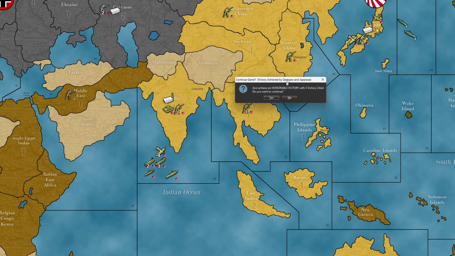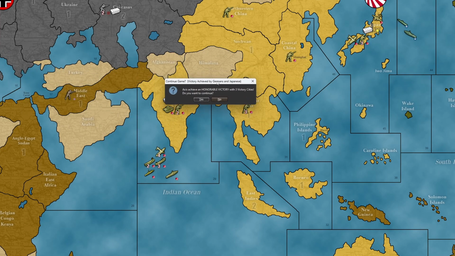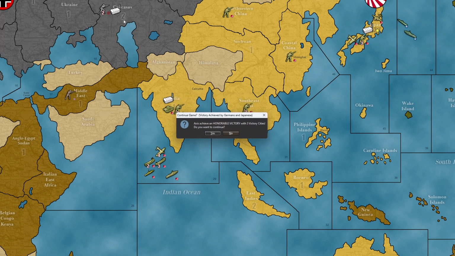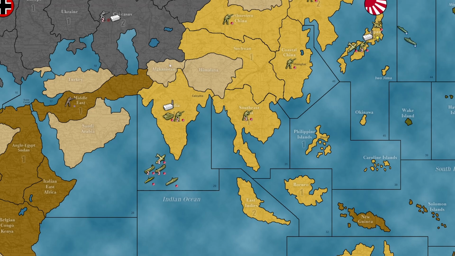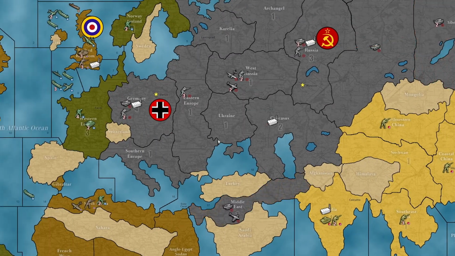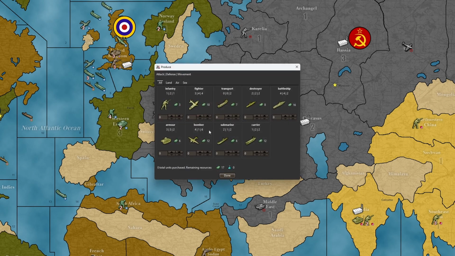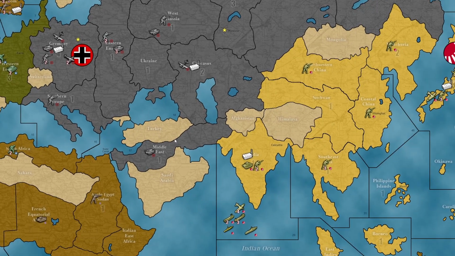And now we have an honorable victory. However, it technically isn't like that. We need 2 victory cities. Well, Moscow isn't considered a victory city in this game, so we're going to continue. You have to take London or Washington, D.C. So now this is a little bit scary. D-Day is happening, but a little bit too late, I believe. And it looks like Germany's going to immediately reinforce that now.